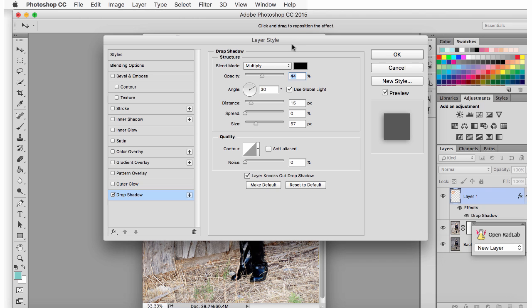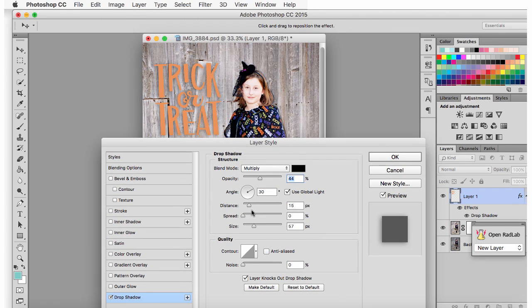Then it's going to pop up a window where I can choose what angle I want the drop shadow to go on. You can see it's previewing up here. And then I can choose how much of a shadow I want. So there's like a really heavy shadow, and here's like barely anything. I'm going to do something in between, I think. I'm just trying to decide what angle I want my drop shadow to be. And then you can also make the drop shadow bigger or smaller. So you can play around with those controls.